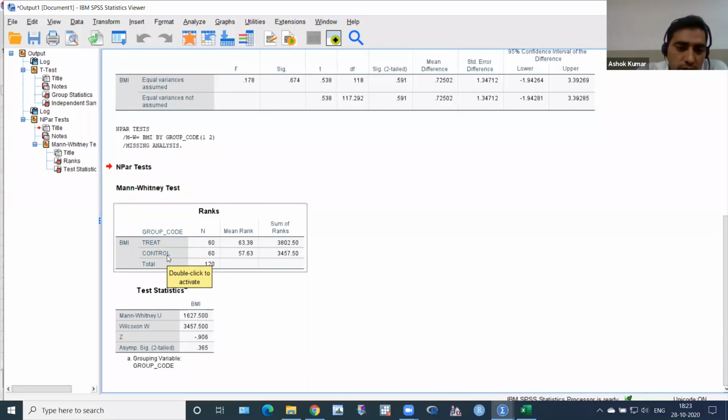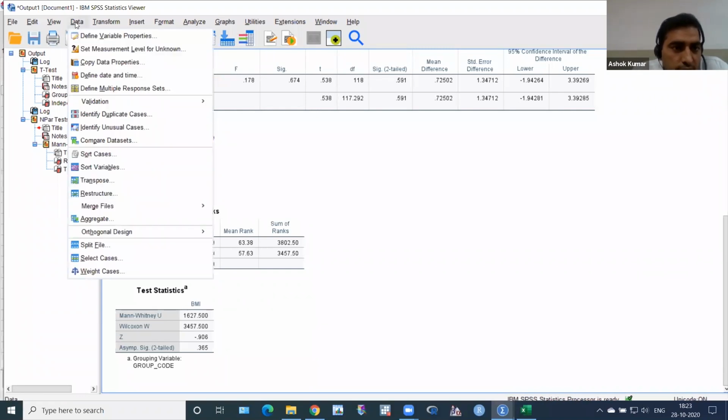So I'm going to demo how to calculate median and IQR in SPSS. This is the only way to get median and IQR for treatment and control separately. Click the Data button, then Split File.